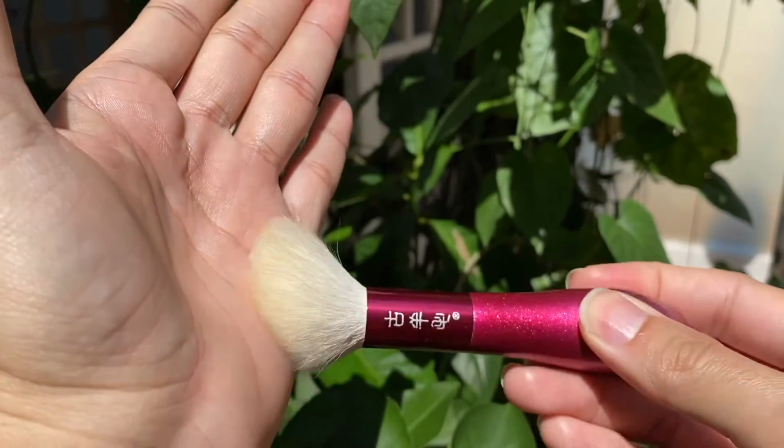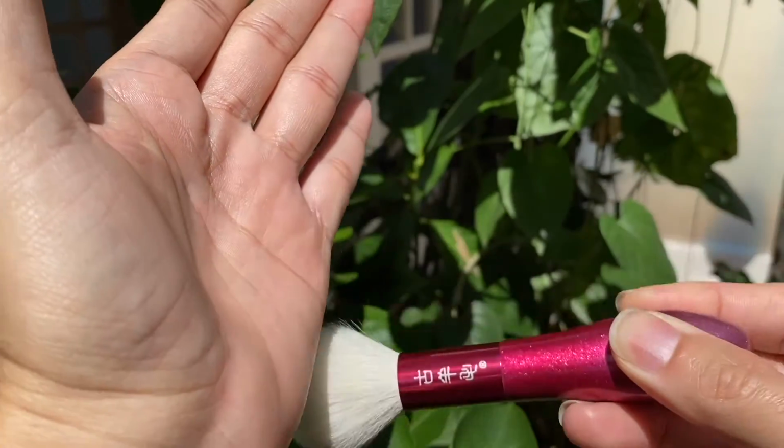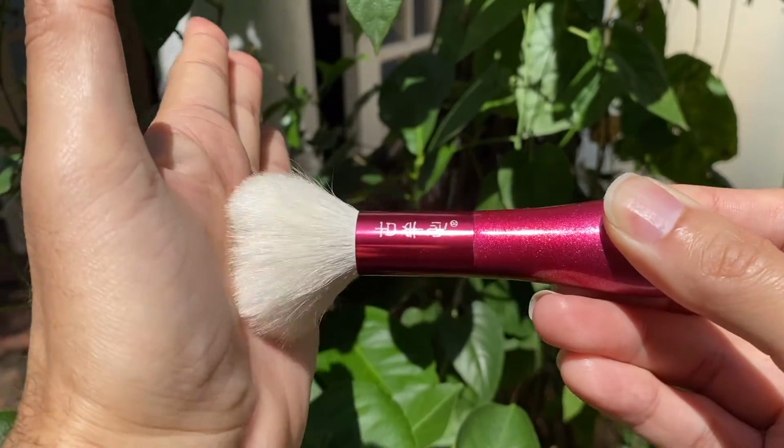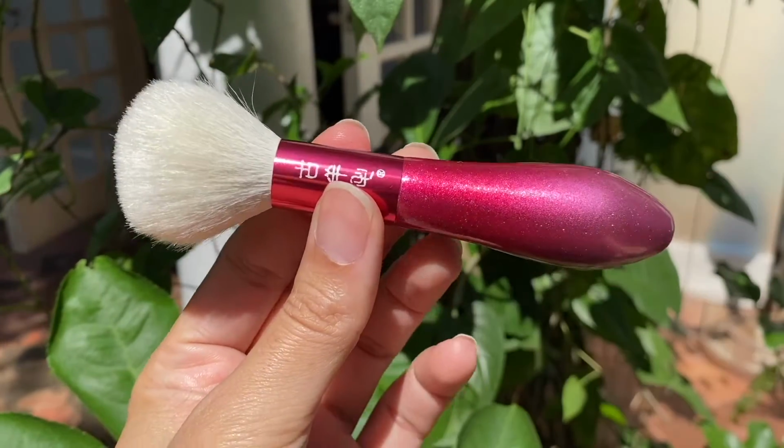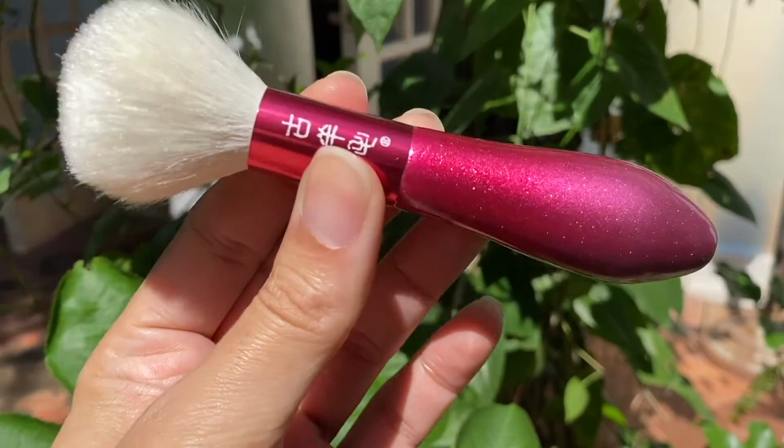Now, in terms of softness, you can see here that it's quite moderately soft, and it's placed quite nicely here at the palm of my hand. So this is the cheek brush from the Beni Gradation series.